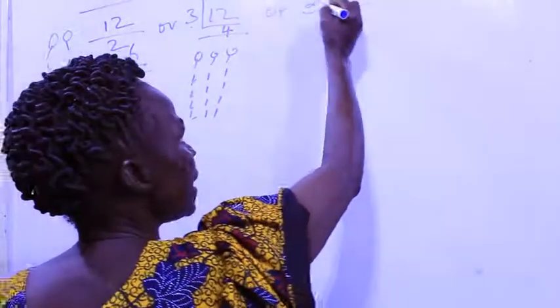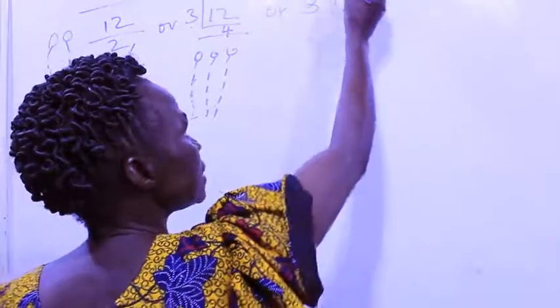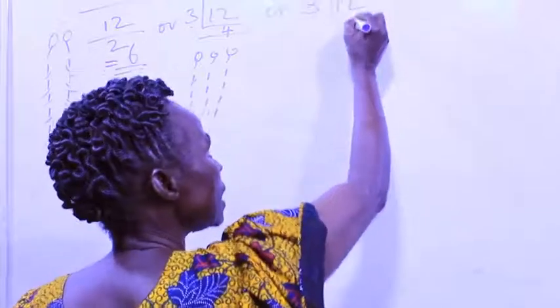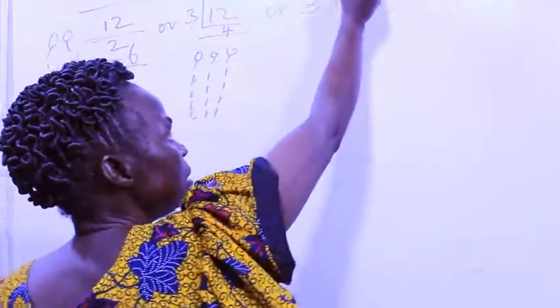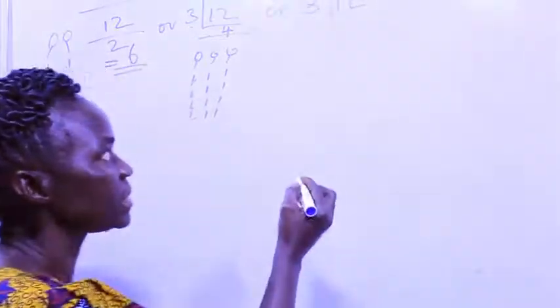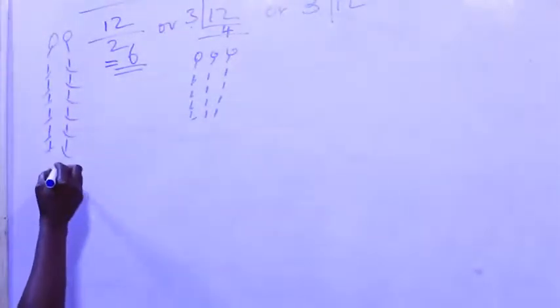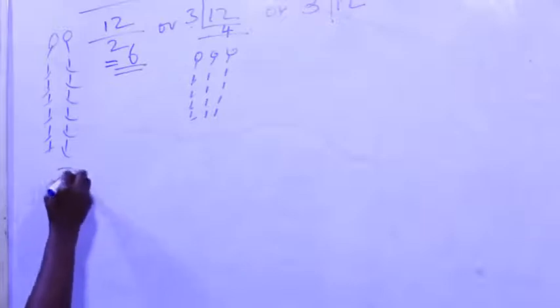Now, when you divide here, three divide, you have this same thing. You will write it here, four under two. That means four is under units. Then, another one, we are going to look into distributive.